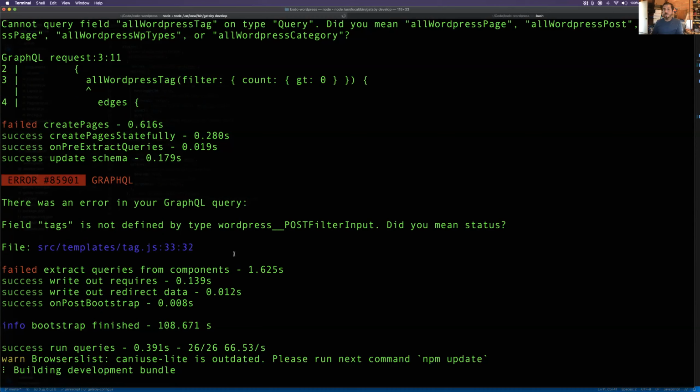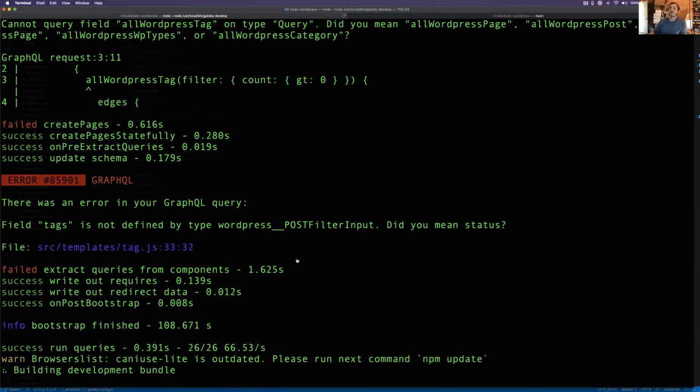But the easiest thing to do would be to just delete this tag template file itself and any other files where the query is being made, and we can then get it off the ground quite easily.